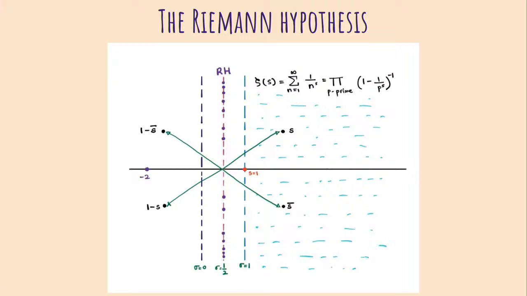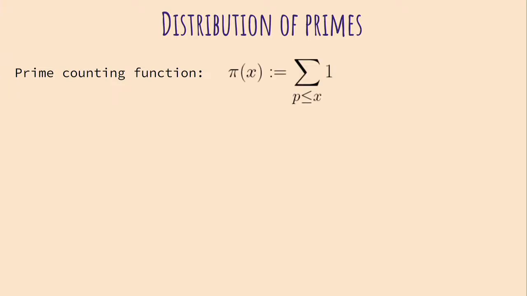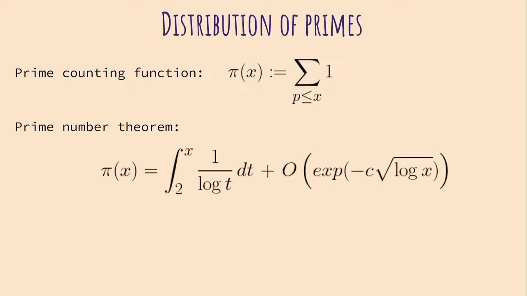Okay, so all this is very well and good, but why is it so important, and what does the Riemann hypothesis imply in general? So first, of course, we started with the zeta function because we were interested in understanding the distribution of primes. So the Riemann hypothesis should tell us something about primes. So suppose pi of x is the prime counting function which counts the number of primes up to x. Then one of the major discoveries towards the end of the 19th century is the prime number theorem.